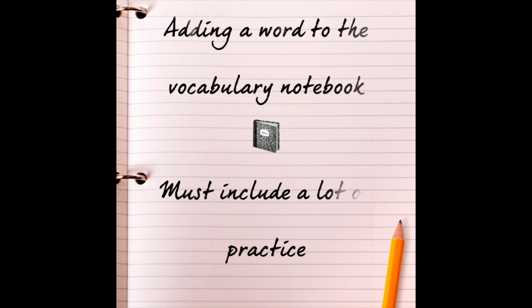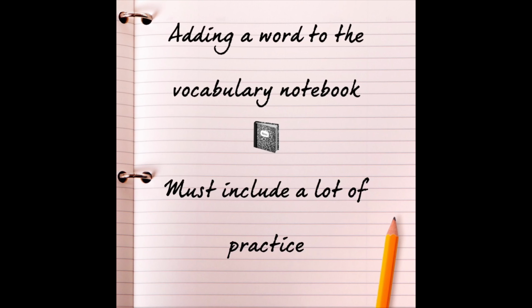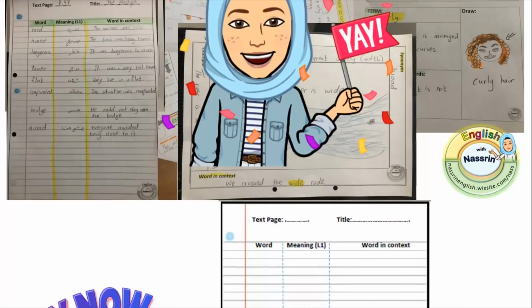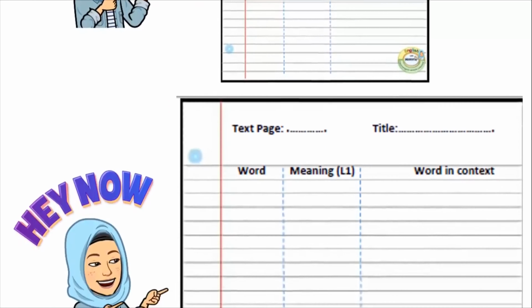When we teach a new word or when we expose our students to a new term, it is very important to keep in mind that in order for our students to actually acquire a certain word, they do need a lot of practice. And it is well known that repetition is a key aspect to learning a language, and that we do provide a lot of practice to our students in order for them to acquire the word and be able to use it productively within their writing and speaking skills. We do need to make sure that we are enabling that opportunity to happen.